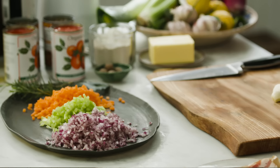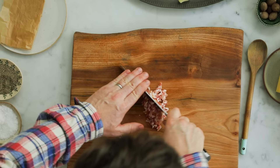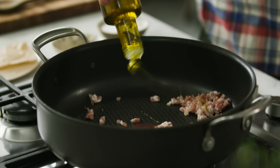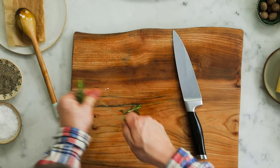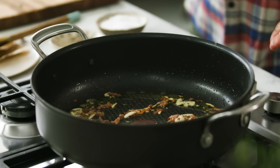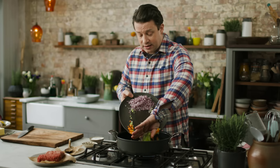We're going to do a lasagna al forno with a meat ragu. Let's start with the meat and the smoked pancetta — just finely slice the bacon and into the pan we go. Everyone knows that good things happen when you smell a nice bit of smoky bacon. Then I'd suggest putting in your bay leaves and garlic. As that's frying off I'm going to take the leaves off the rosemary. So now we go in with the carrots, the celery, and the lovely red onions.